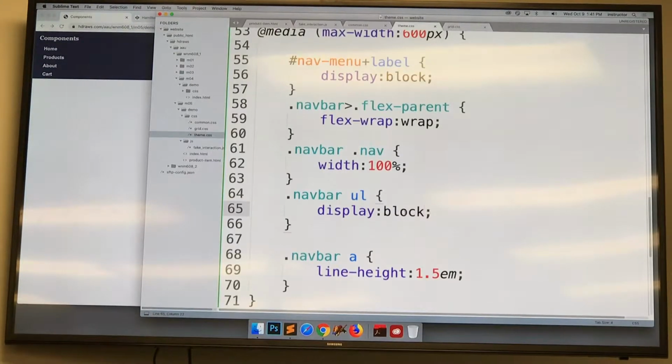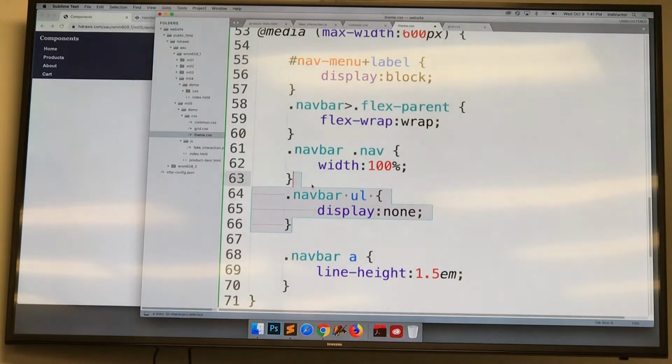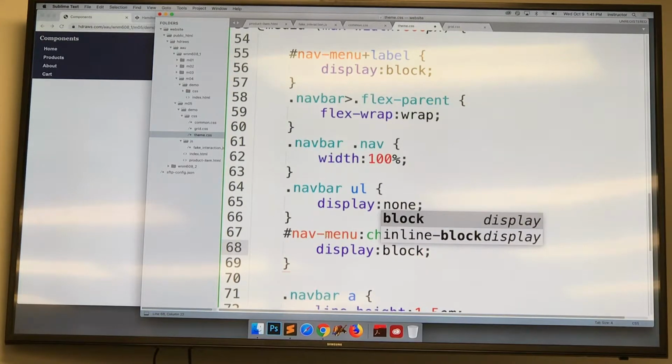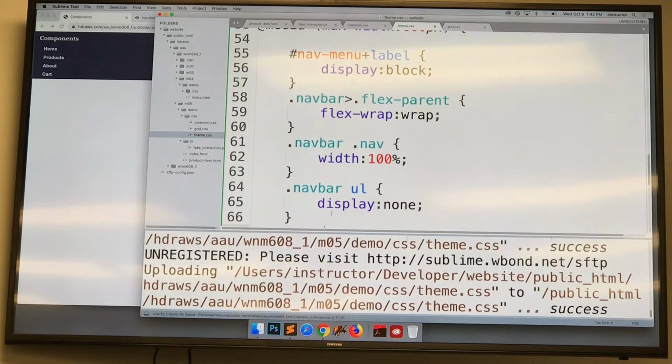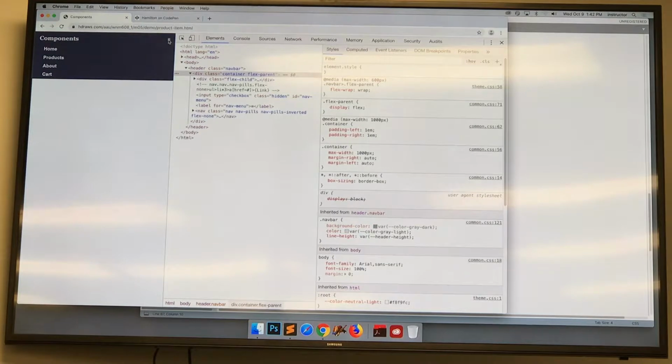At that point, what we're going to say is that actually it has a display of none, but then when the nav menu is checked, the nav that comes after it, its UL gets a display of block. That means by default, the nav menu is hidden, display none, and when we click this, it becomes block.